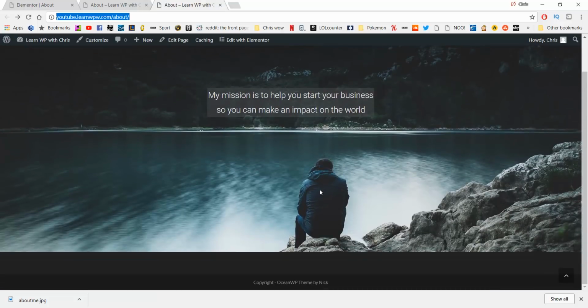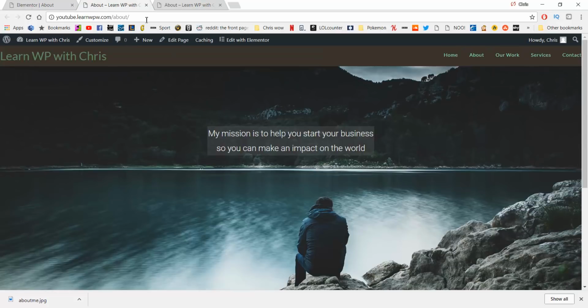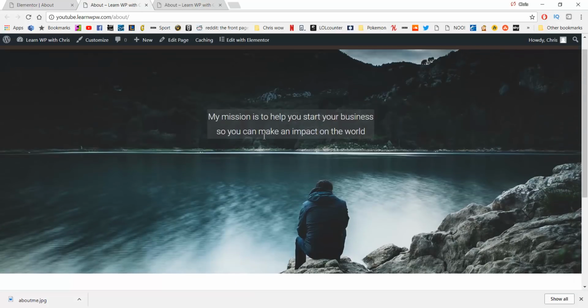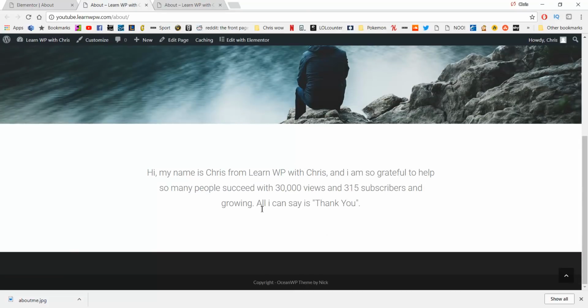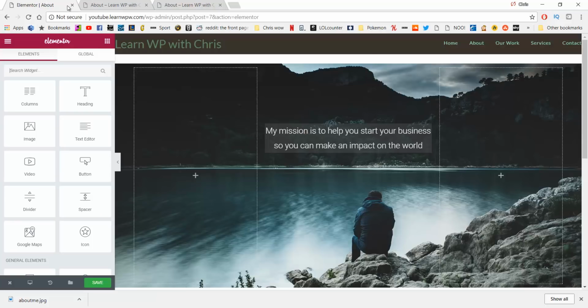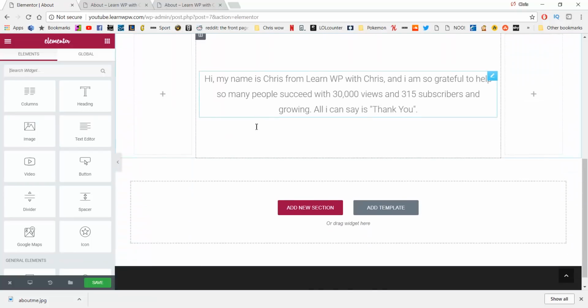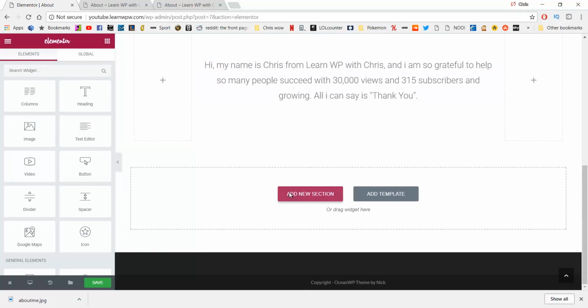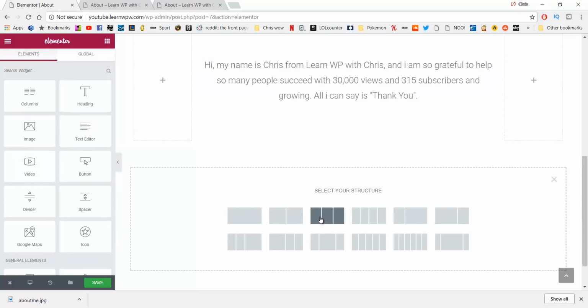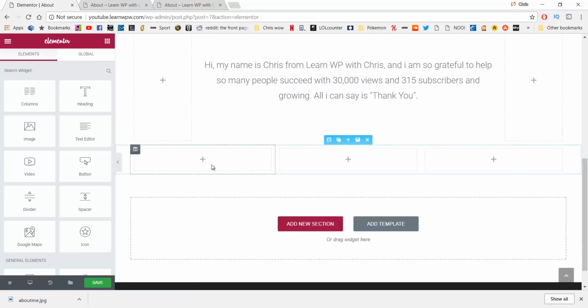So now that we've done that, now that we've done this part, we are now going to do the third part of our about page. So if we go back to our Elementor page builder and we scroll down, we're going to add in another section, and we're going to put 3 columns in. And here I'm going to put in 3 images just to showcase like me and my cat and my dog.